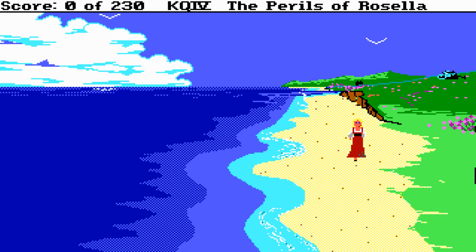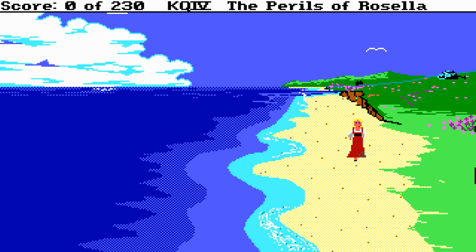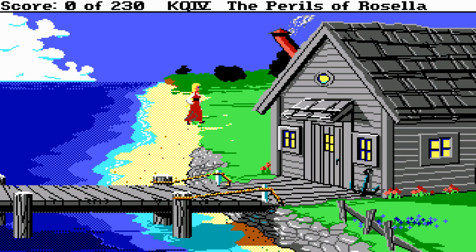Oh, wow, this is like pretty neat. So get used to that, and I'm going to try to look for the retype command, which is F3. A narrow strip of beach borders a vast ocean which stretches off to the west. A pretty green meadow dotted with bunches of wildflowers, not fires, goes to the east. Yeah, so there's a bunch of wildflowers there. The beach looks beautiful. Yeah, way better than the other King's Quest ones. Well, mainly 2 and 3. Yeah, 3, the beach looks awful there.